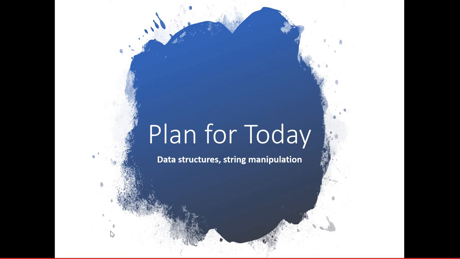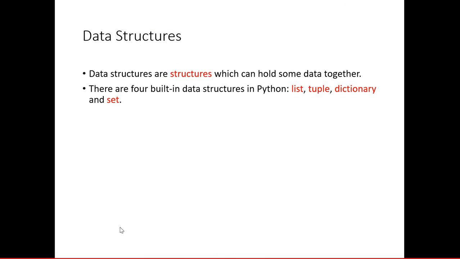So we will discuss data structures and string manipulation under this topic. Data structure means we can hold data together. We already know we can use variables to hold data. But when you want to hold a lot of data, multiple data items together, then we could use different data structures. Depending on our requirement, we could use different ways of storing data, and that is exactly our topic for today's talk.